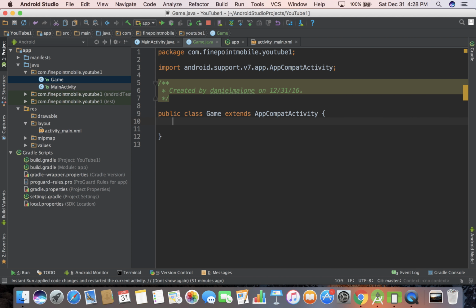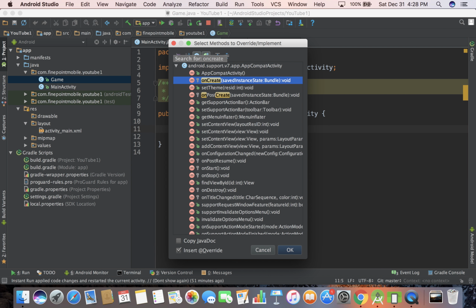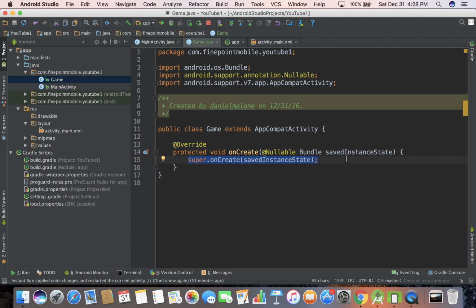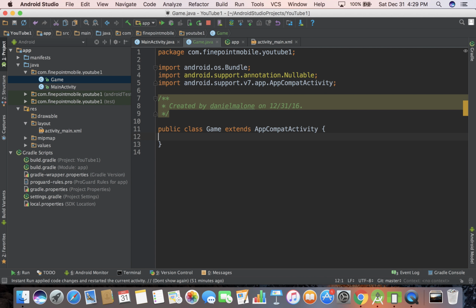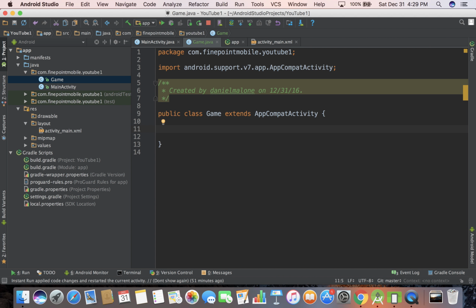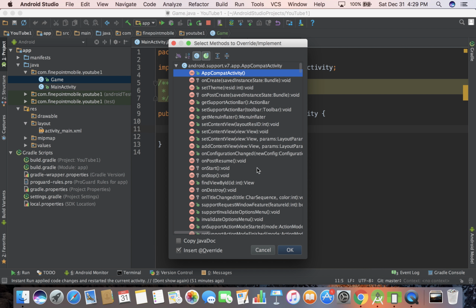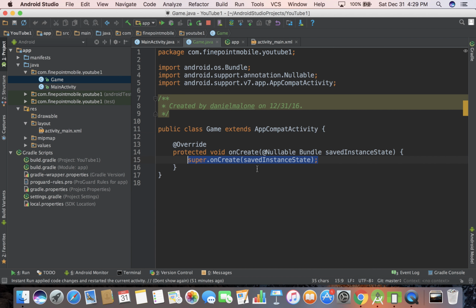make us some space. I'll do Control Enter, override onCreate, just start typing onCreate, and there it's generated for us. That'll generate the onCreate method for us. If you didn't catch that, I'll do it one more time just so we can go over it. So create some space, go up, do Control Enter on a Mac, start typing override, and override methods comes up, hit enter. Then once this box is open, just start typing onCreate. It'll automatically select it for you, hit enter, and it'll create that method for you. So a lot of helpful generation.